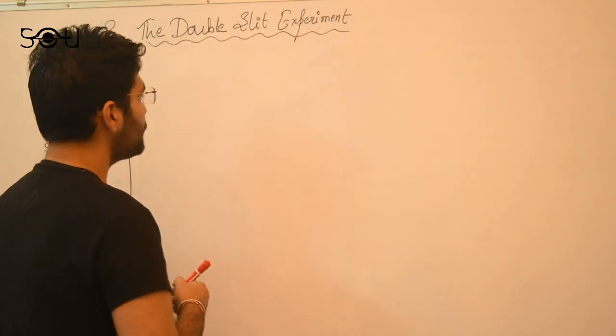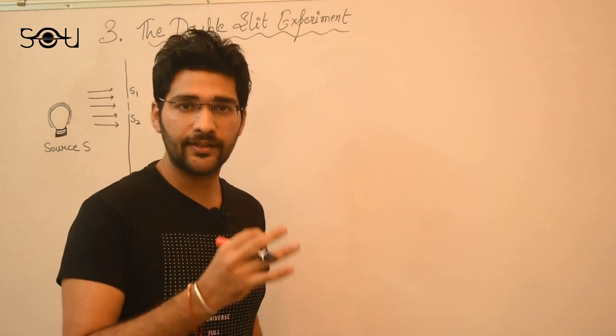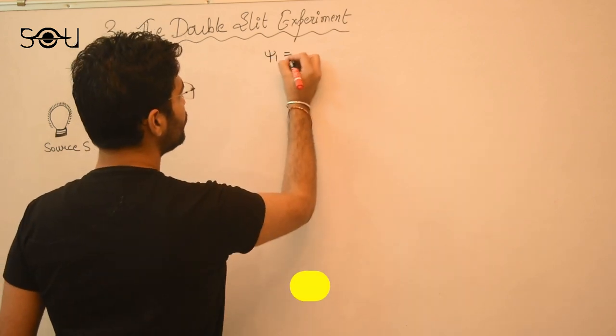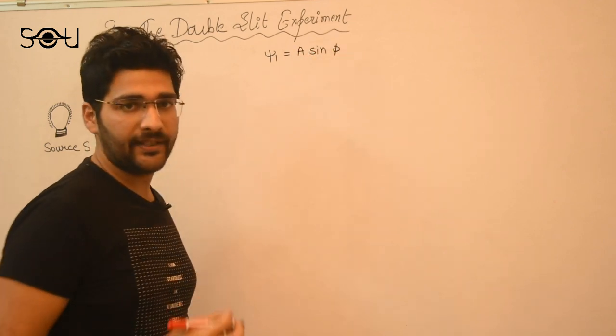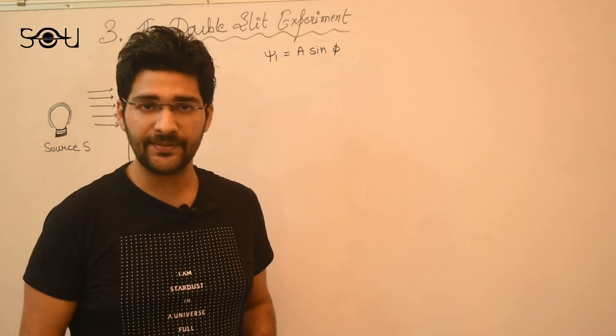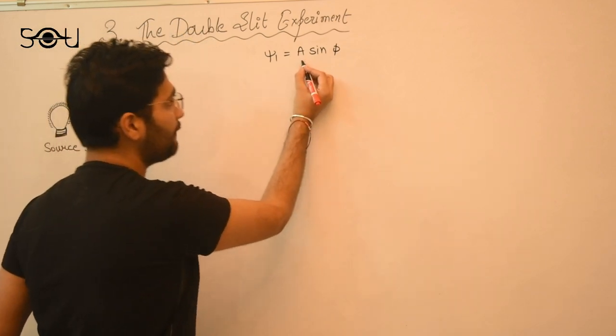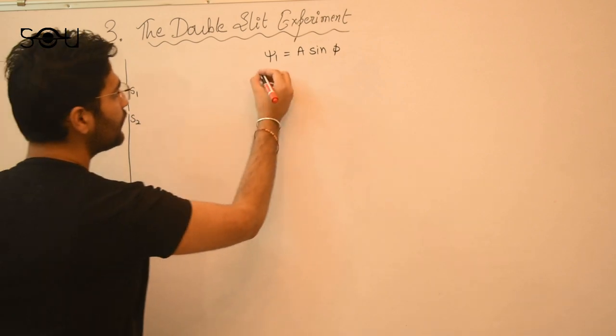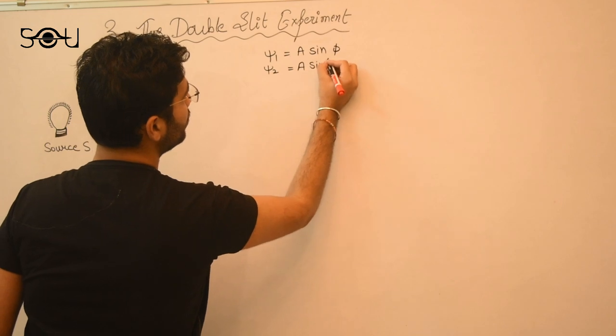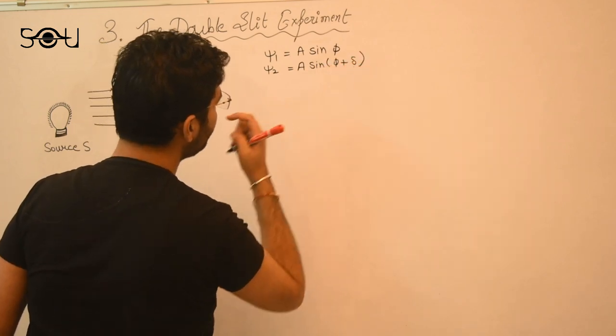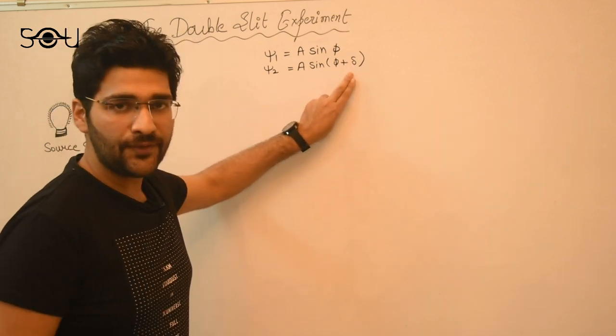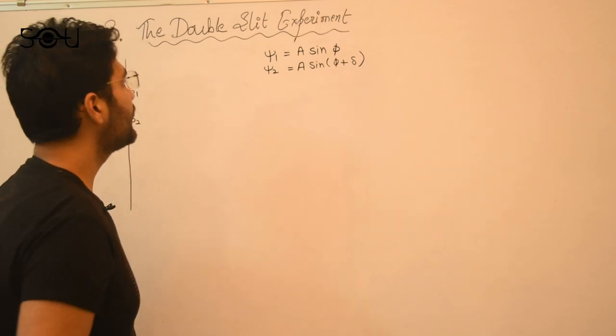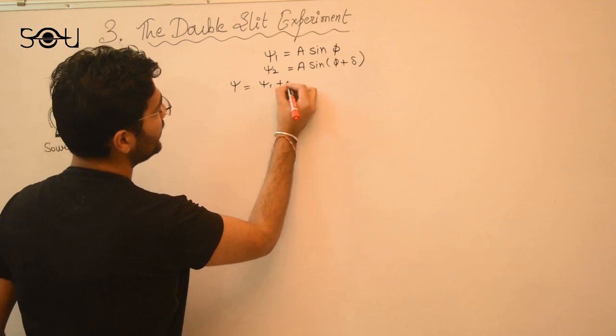Let's see what mathematics has to tell us. Like I said, we need two parameters to define a wave, the phase and the amplitude. So I consider a sinusoidal wave xi1 that is coming from the slit S1 to be A sin of phi. Xi1 can be any parameter. It can be the electric field, it can be the pressure, displacement, magnetic field, anything. A is the wave amplitude like we discussed and phi is the phase. Now consider the wave that is passing through S2 by xi2: A sin of phi plus delta. Now we are considering the waves that are reaching at a particular point on the screen. Delta is the phase difference.